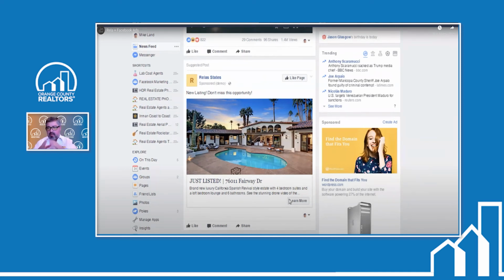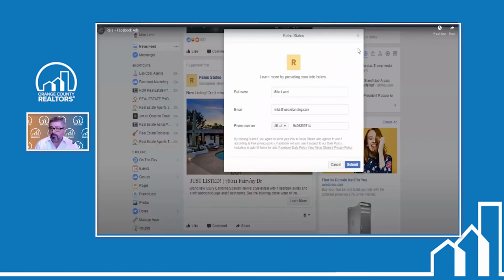So depending on if I'm in that radius, if I'm qualified based on my account information, if I'm qualified to even see the ad, I'm going to see it. Now I've got a choice of two different things. I can like your business page, or I can reshare it, like it, comment on it, or even better yet, for you, learn more. If someone sees this ad and they click on learn more, their account information immediately comes up to verify that it is them. So in a way, Facebook has now pre-vetted this person's information for you.